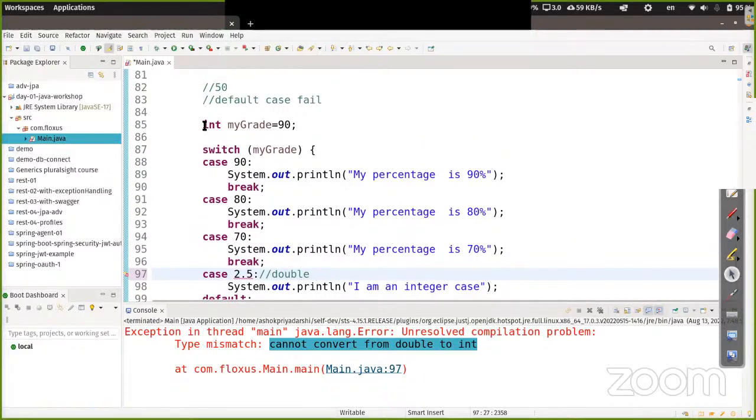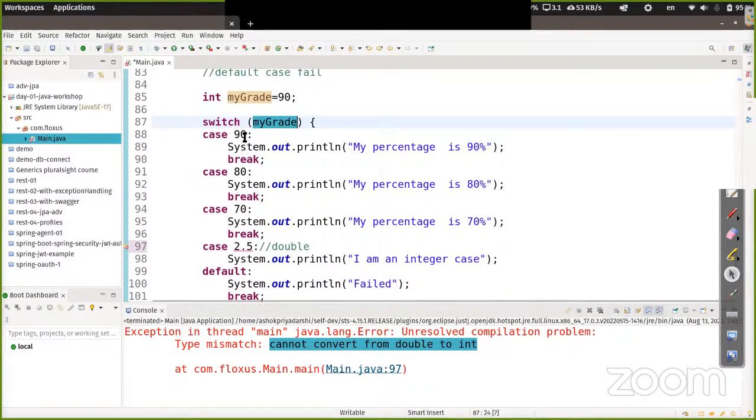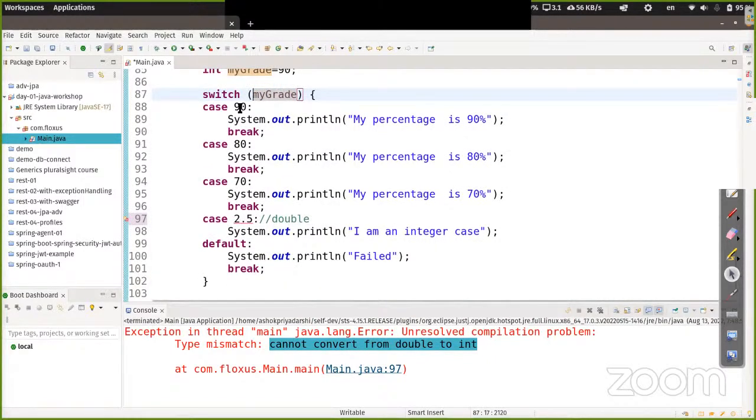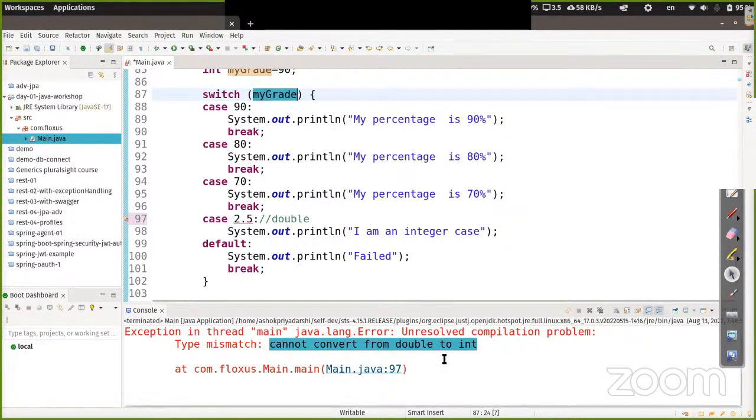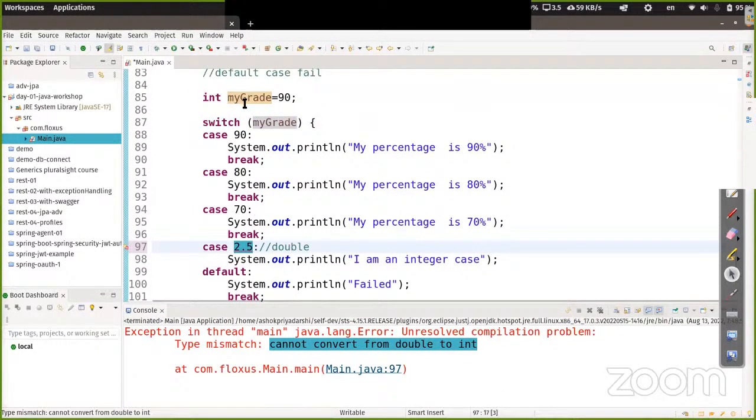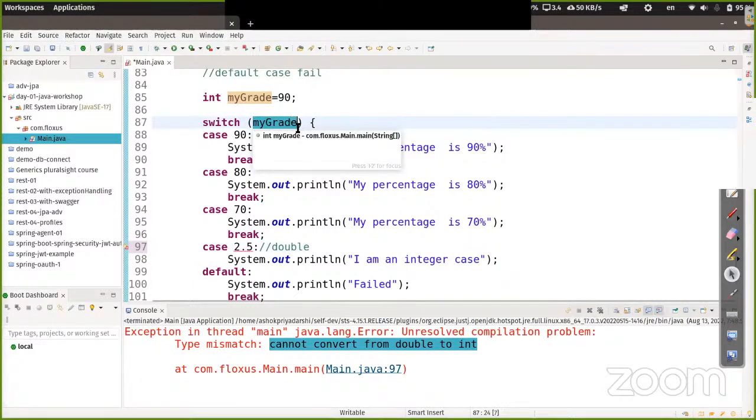If you define something that is under consideration in this switch, all the cases must have the same underlying data type that you have passed in this switch statement. All the cases must match the data type of the variable under consideration. Otherwise, you're going to get an exception like this. So remember this, this is the thumb rule. If you're writing a switch case, make sure that all the cases have the same data type as the one put here in the key.